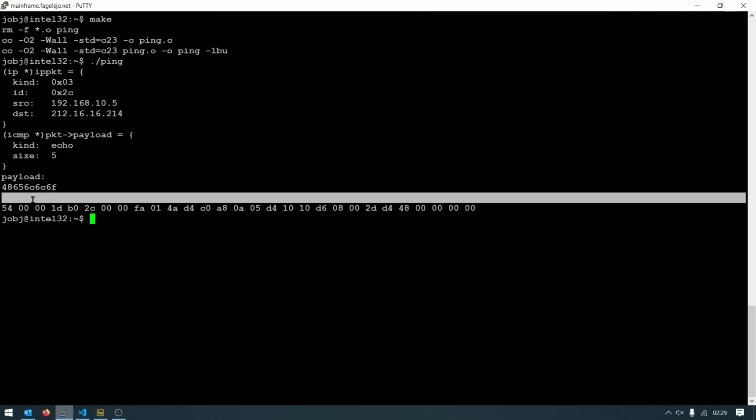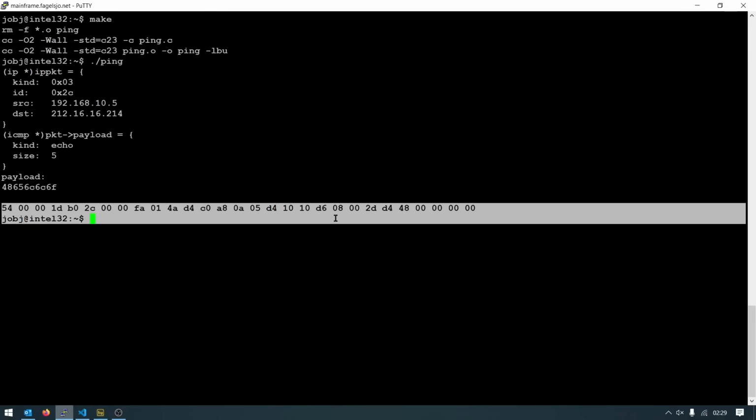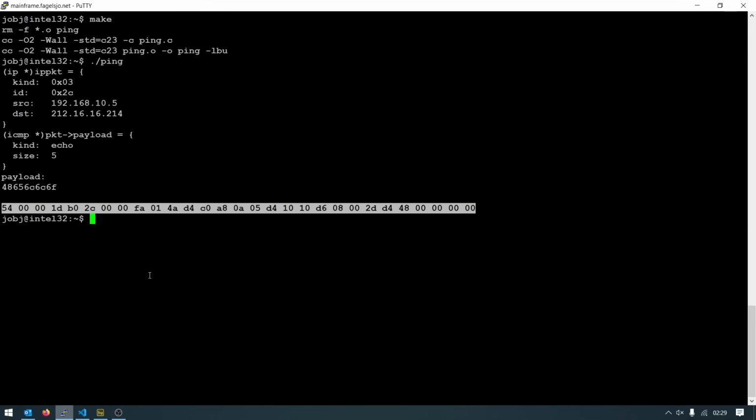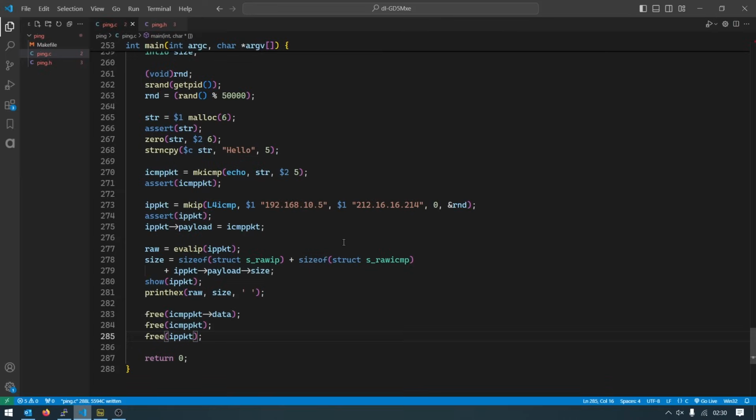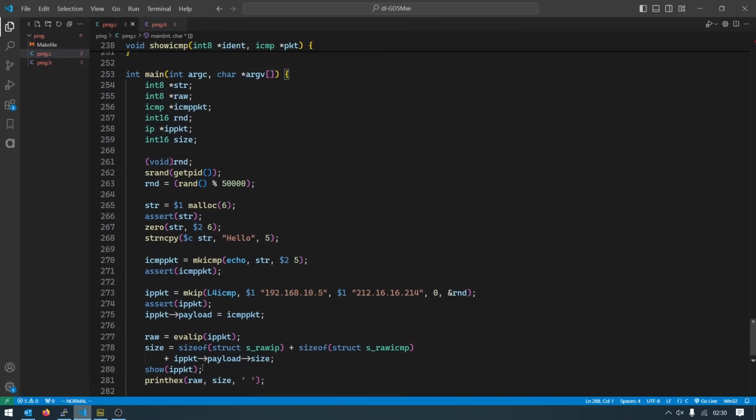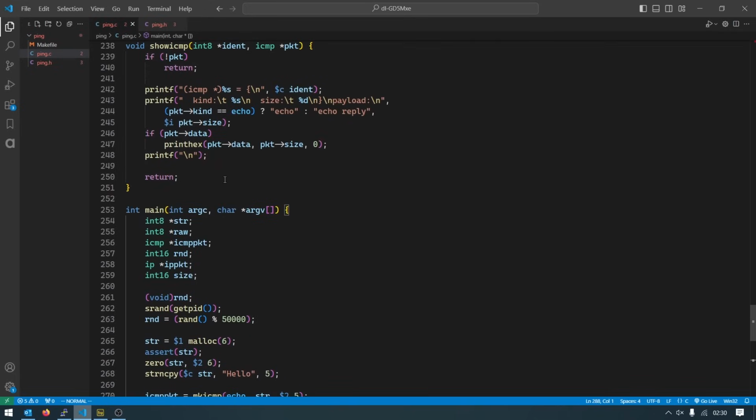And here, down at the bottom, we have the entire thing. And I can't know for sure if this is correct. We will know better when we try to use this thing, but it doesn't look wrong, at least. Okay, so now we can start doing the real socket stuff.